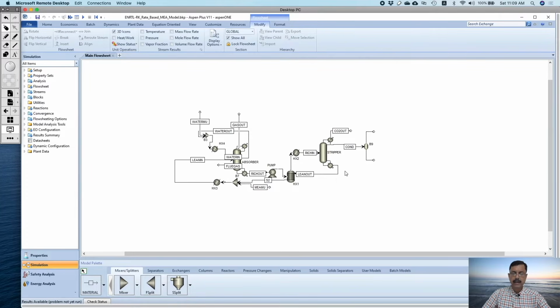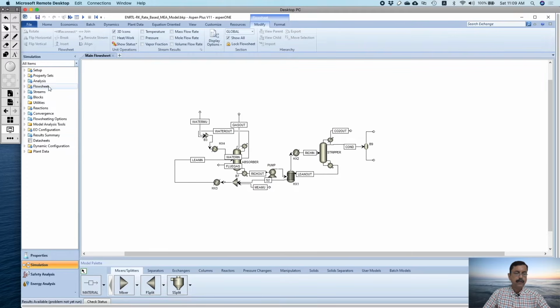It might be a flash. So this is a model where the amine-based absorption of CO2 is carried out. There is an absorption and desorption cycle that is shown over here. There is a recycle stream along with it.